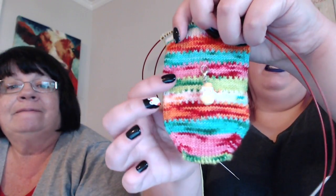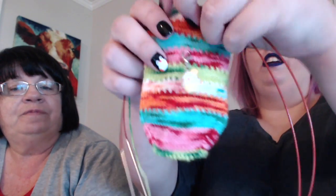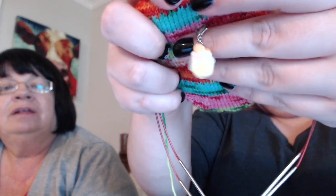Thank you. So what else have you got going on, girl? In my Whimsy Stitches bag, I forgot to bring my sock. I have my Christmas Eve cast on. Oh, cute. I'm knitting a toe-up sock using, I don't remember what the pattern is, but it's a slip stitch where you slip stitches at every color change. Oh, fun. And this is my little stitch marker. I ordered these off Etsy, a peach cupcake. Mm-hmm. I forgot what mine is. Lime, maybe. I can't remember. I'll have it next time.